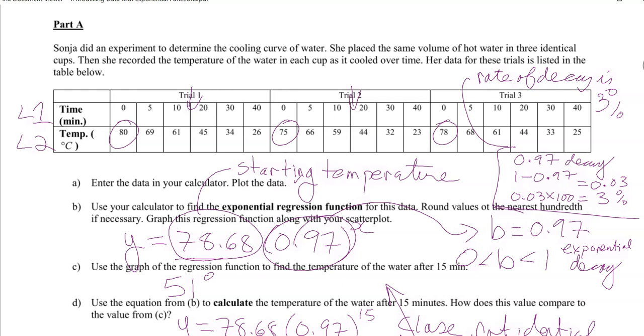The b value that goes with that is 0.97. Right? And what that b value is doing is just, again, retaining value. It's retaining 97% of the value of whatever it is that you put in. If your decay rate was 97%, right? This isn't going down by 97% each time. If you put 0.03 there, then it will be dropping by 97%. You'd only be retaining 3% of the value each time.